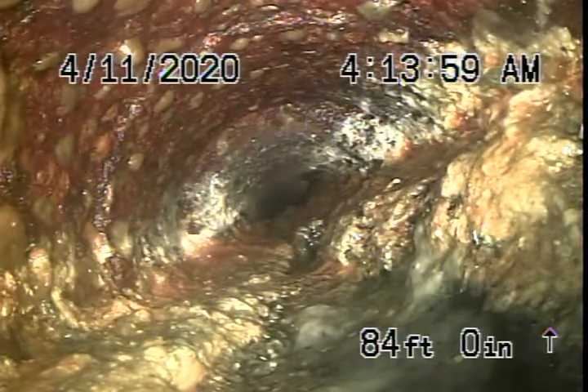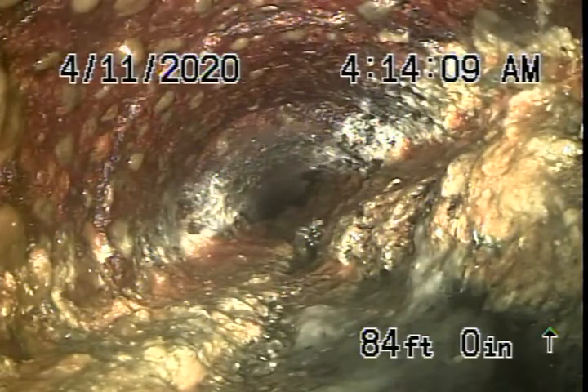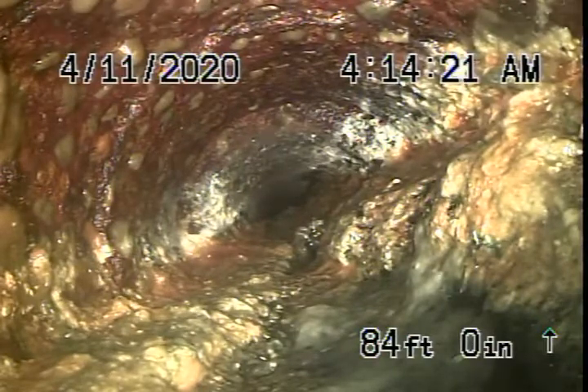We had a look in the back of the building in the overhead garage — you can see some cast iron pipe which is obviously getting old. It does have some rust build-up and little signs of rust. So the pipe is definitely getting old. Remember, we're checking the main sewer line; we cannot check every pipe in the building, but obviously the pipe is getting very old.